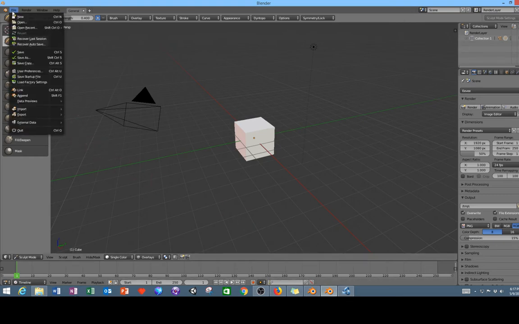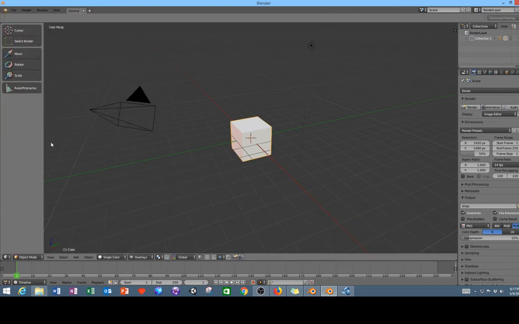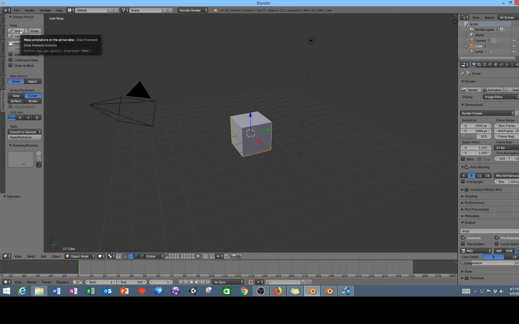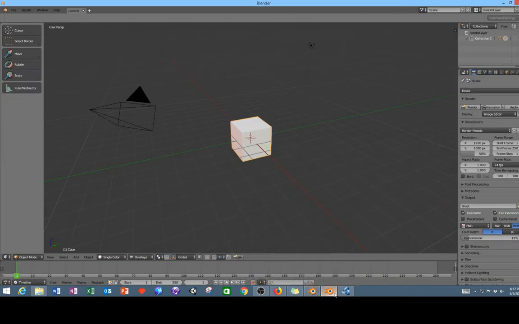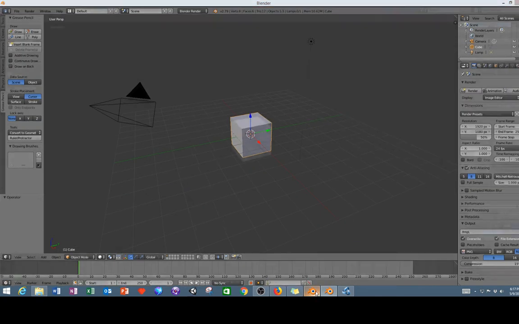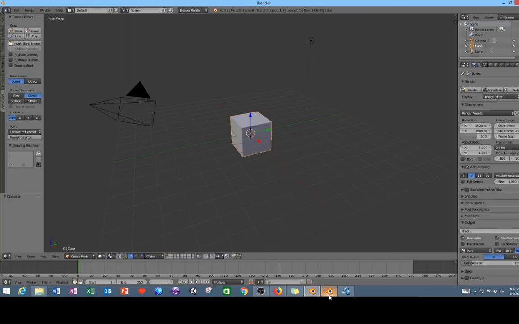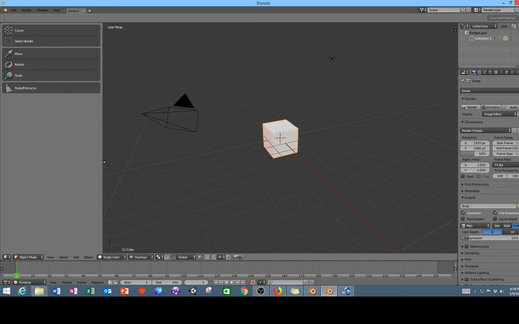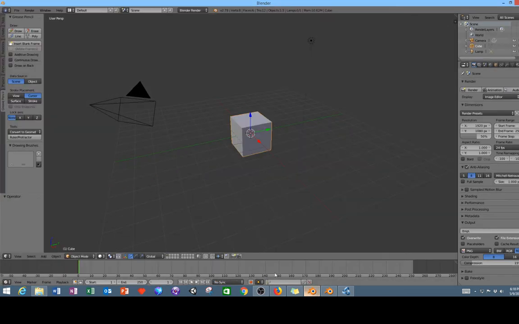So we're going to go ahead and open up a new file, reload this, and look at the other version of Blender, which was the 2.79. And you can see that I don't know exactly where they've moved the draw tool, but in 2.8 I haven't been able to find it yet, and if anybody could tell me where they've moved it to or if it's even been added back in, I'd appreciate it. I actually use the draw tool a lot.